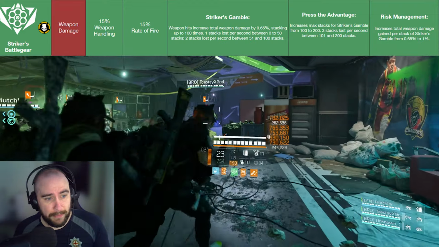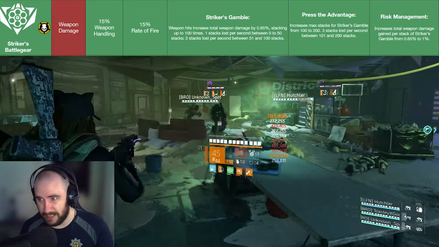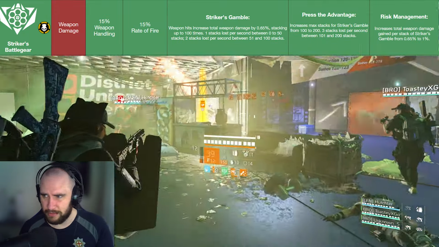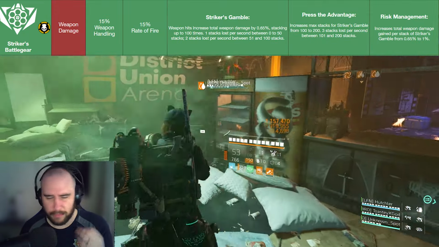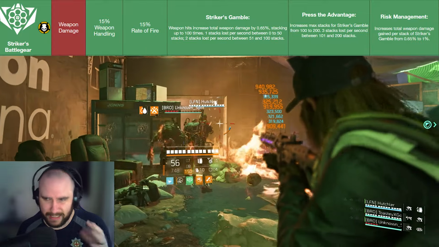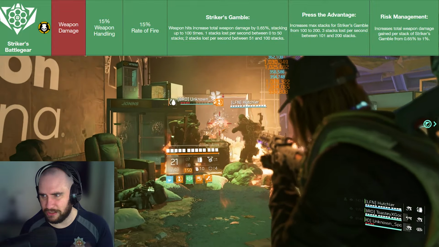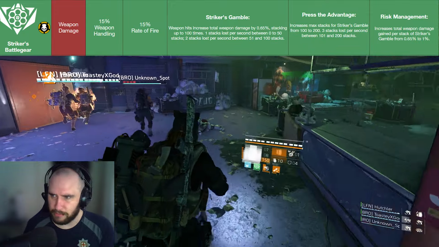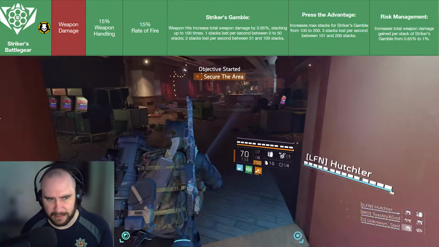Striker's Gamble. Weapon hits increases your total weapon damage. It doesn't act as a total weapon damage because total weapon damage would add to other total weapon damage. This will multiply with it. I'm not sure why, but it says total weapon damage, but it acts as a direct amplifier, much like how Glass Cannon would, but it doesn't multiply with itself. It's not exponential.